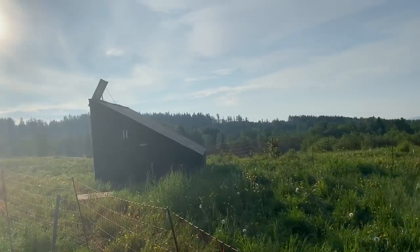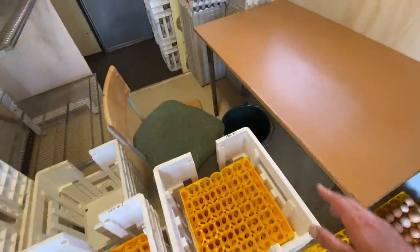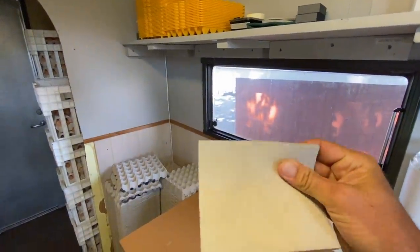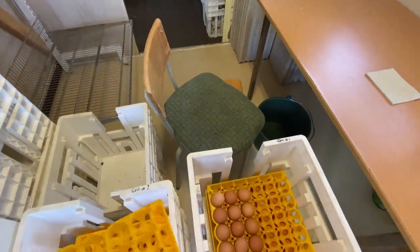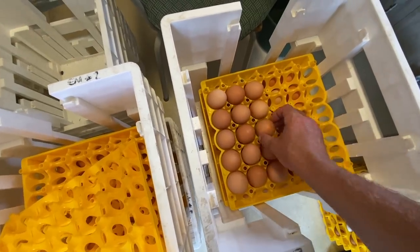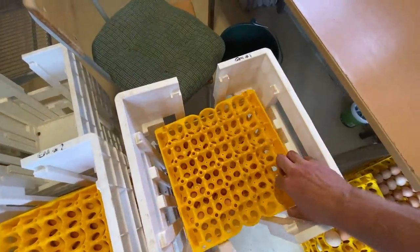Here we've done two egg collections — Eggmobile 1 and Eggmobile 2 — and we'll have a similar amount of eggs in each. Underneath me I have a bucket, a simple sandpaper pad — soft foam ones are what I find best — and we've got fresh, clean egg trays. What we do, as you've seen in videos, is collect eggs pointy side up, and we're already pre-sorting in the field, so I just have to look for any dirt, any cracks, flip them over, and stamp them.